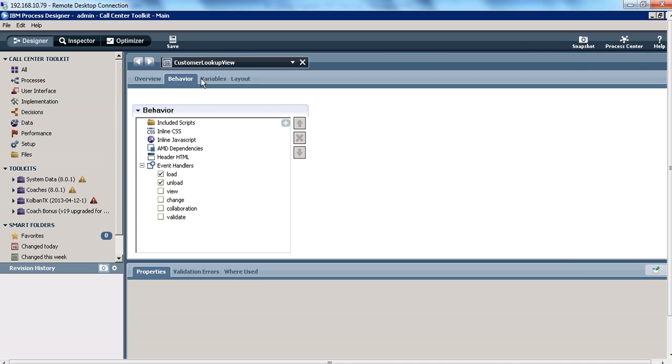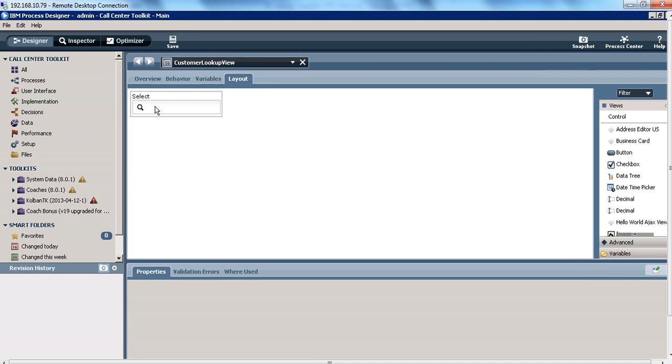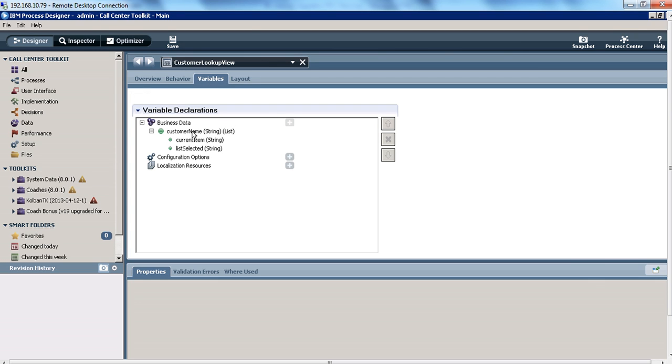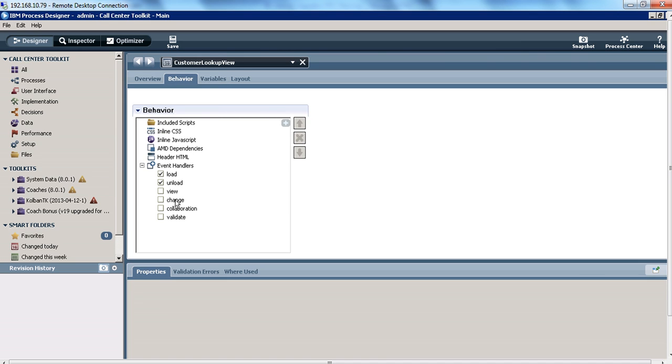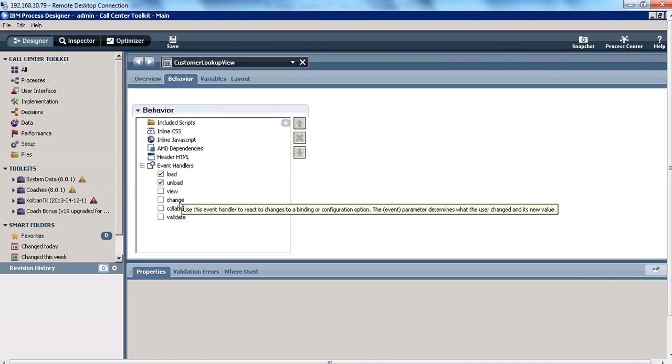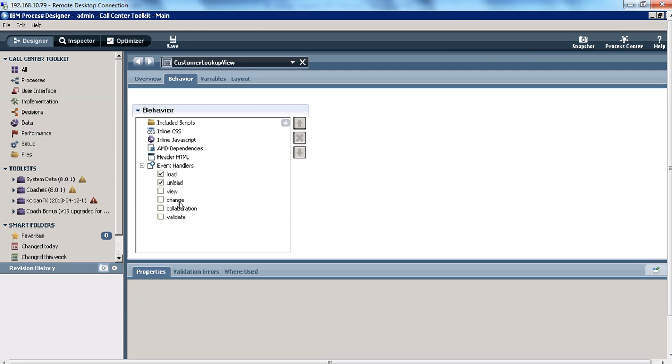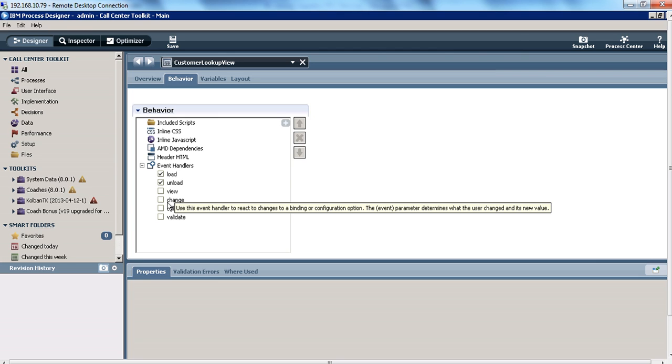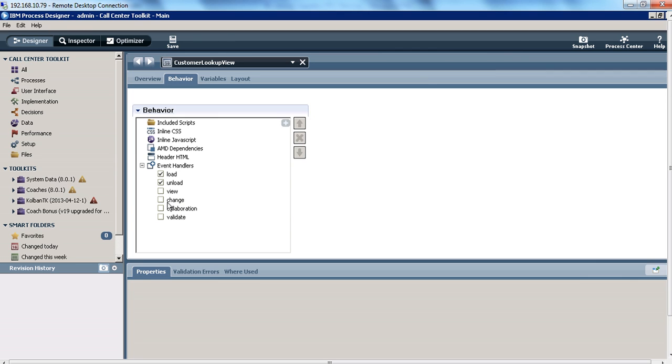So in here, the important thing. Given that it's a select box, the variable that's bound to it is a list, which means it's a complex variable. And what that means is, to be able to react to changes in this data, specifically in the list selected portion of the data, you can't just put some code in the change event of the coach view, because that's almost of no use. The change event of a coach view does not get invoked for changes within a complex object. It will react only if the reference to that complex object was changed.